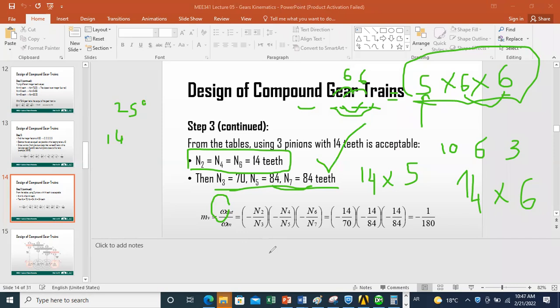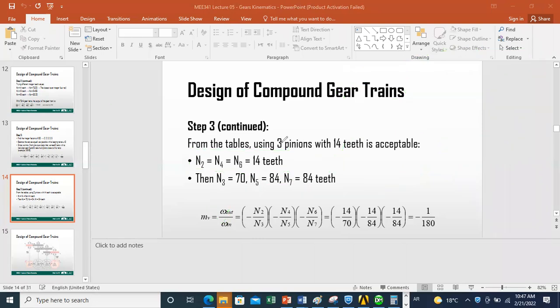Sometimes you can allow interference. It depends on the application. Depending on the given conditions, they will tell you no interference is permitted. For example, they can tell you I can allow a certain maximum number of pinion teeth equal to this number. So they can add any constraints, and this will limit the possibilities in your designs. Any question on how we selected the different sets to reach a ratio of 180?